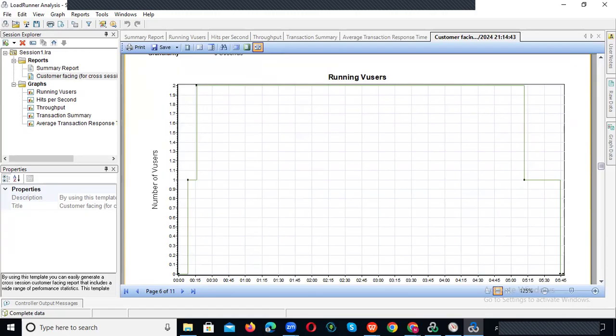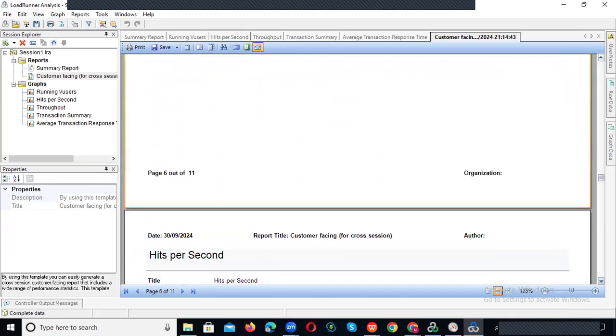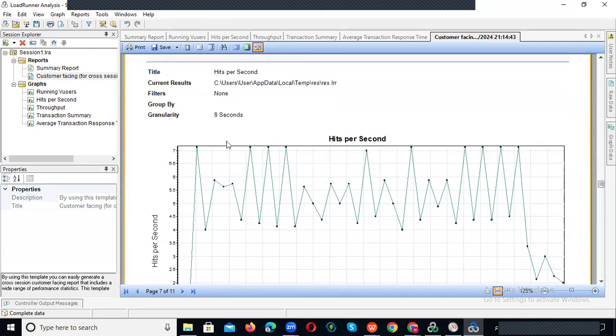Okay. Then you can see the hits per second graph, how the hits are happening, going up and down like this.